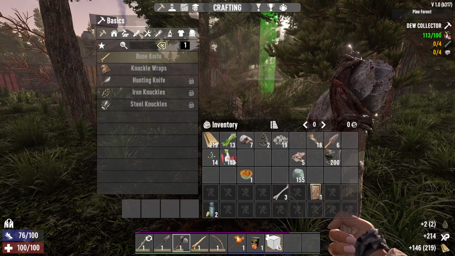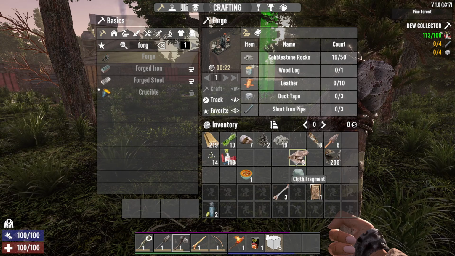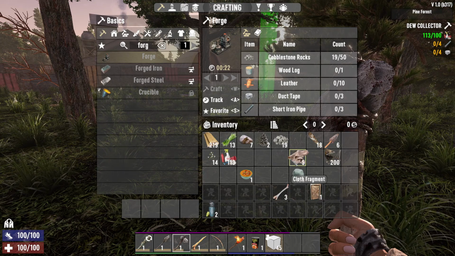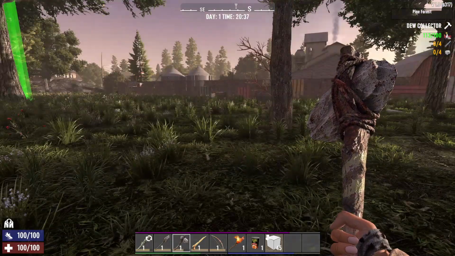I want to check what it takes to make a forge. I generally remember, but there's a possibility of change. Alright, so this also takes duct tape and pipe, 3 of each, leather, which I need to kill stuff to get, and cobble and a wooden log, both of which are super easy.